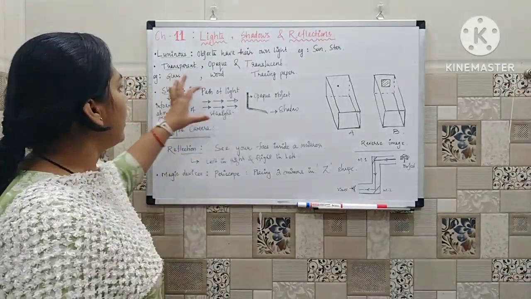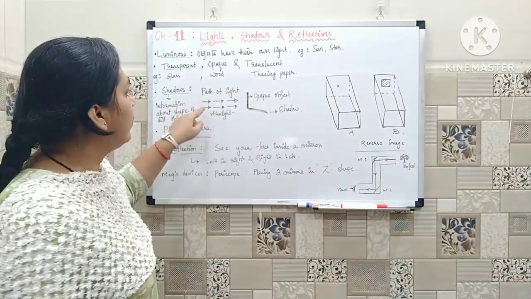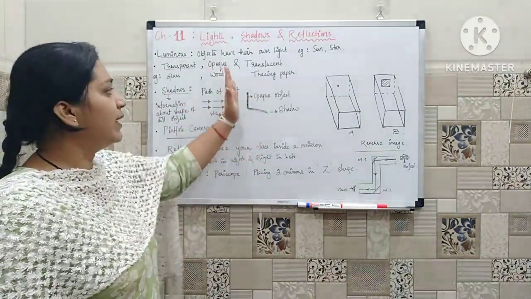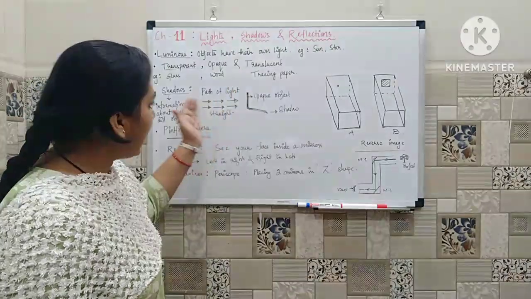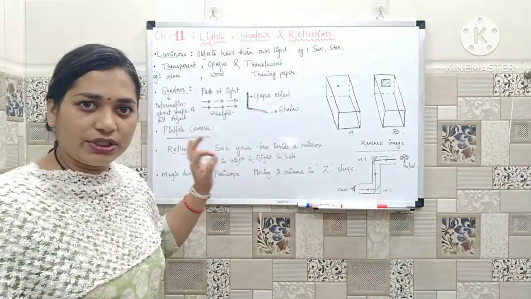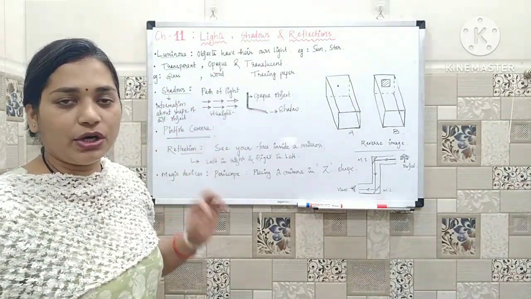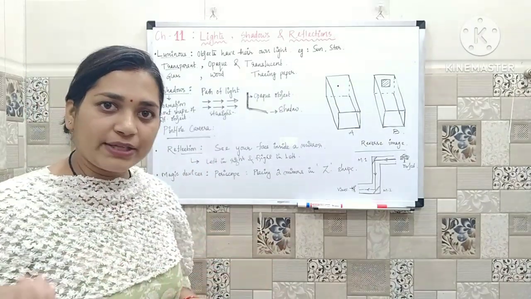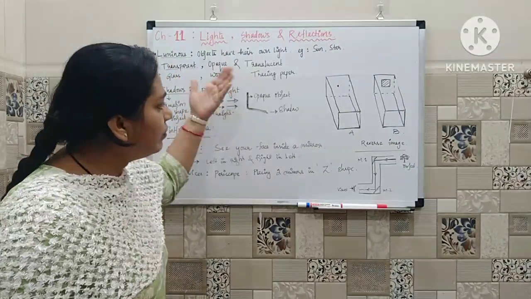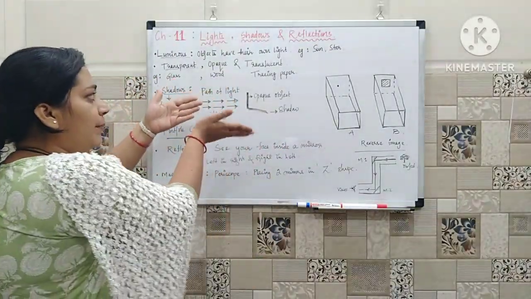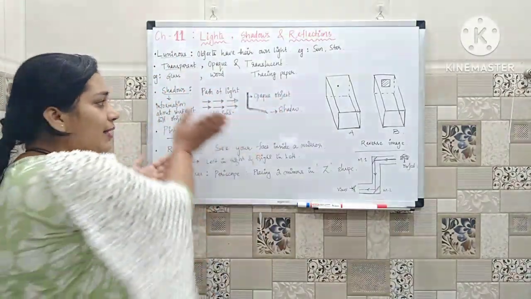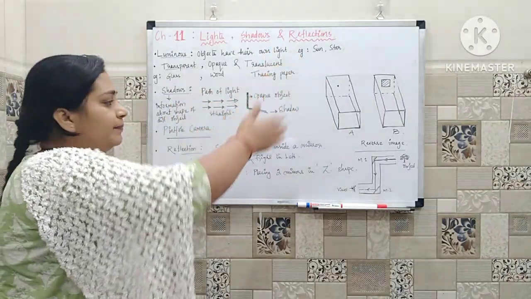suppose light is passing like this, rays, in these arrows. Suppose consider light is passing in this manner and you are placing an opaque object here. So what will the light do? It will not be able to cross the opaque object, because an opaque object is not allowing light to pass through it. So light will generally go back here, and around that area, beside that area or at the sides of that area, light generally passes in a straight or in an inclined manner.